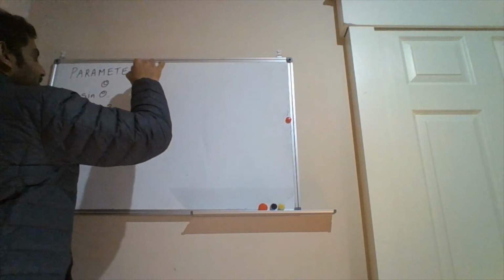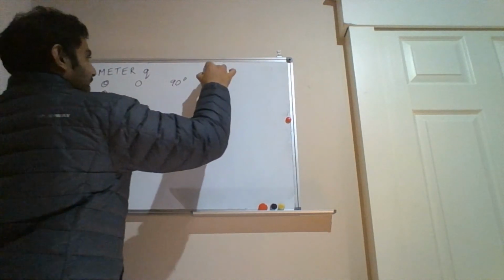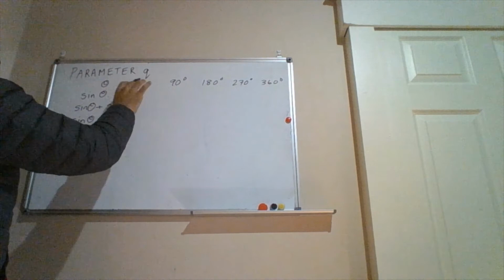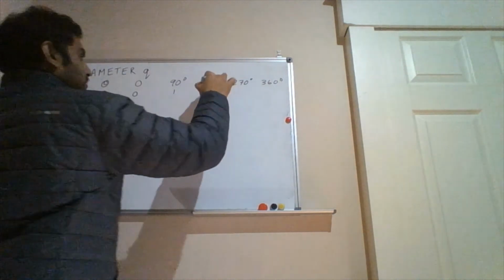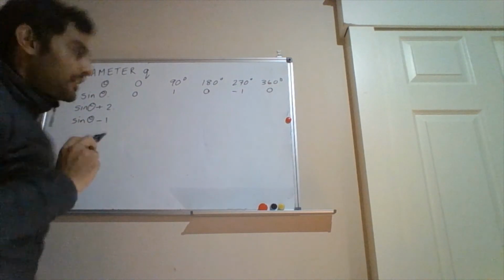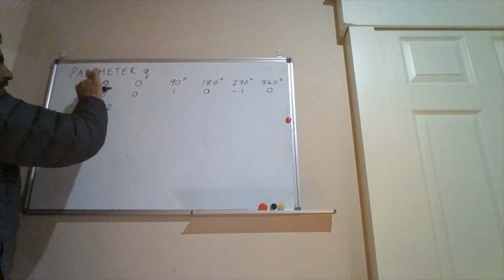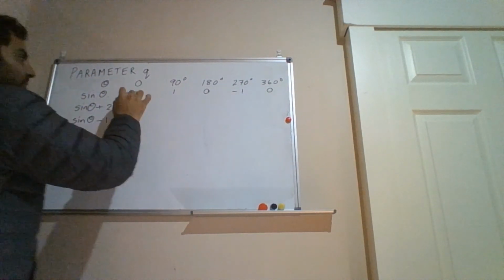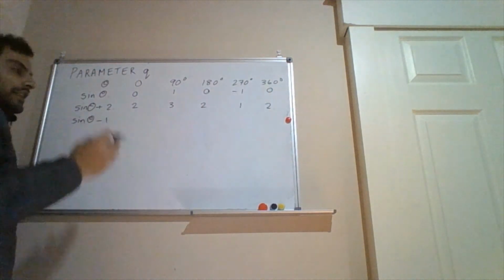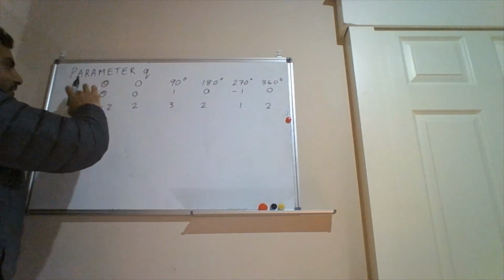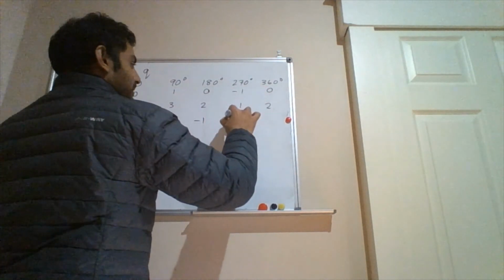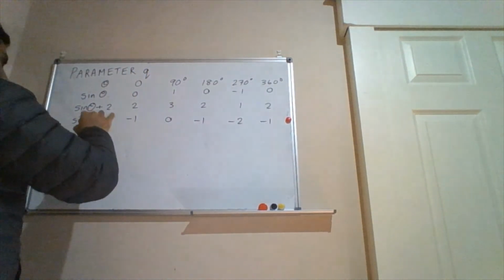Let's put some values for theta. So once again, we'll just go up in 90s. Okay, let's solve. Sine of 0 is 0, 90 is 1. Okay, so the values of this function are going to be the same as the values for sine of theta, we're just adding 2. So I'm going to add 2 to each of these values. Okay, and similarly for the last function, it's all of these y values, and we're just minusing 1. -1, it's -2, -1. Okay, so now let's plot.